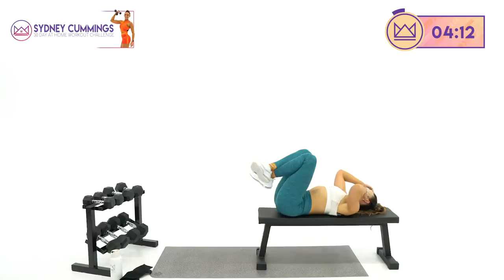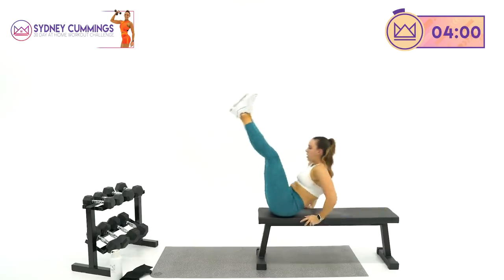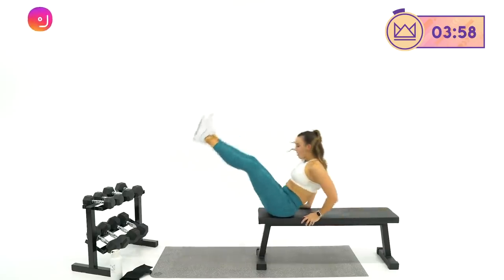We've got Russian twists. You've got the Superman mermaid crunch. Leg raise, two-leg jackknife, and flat crunch. Let's go together. Come on. Three, or pick your own and just work hard. Two, one, let's go. I'm with you.